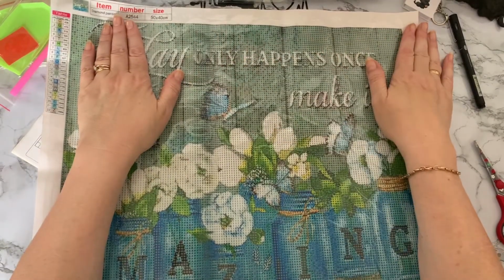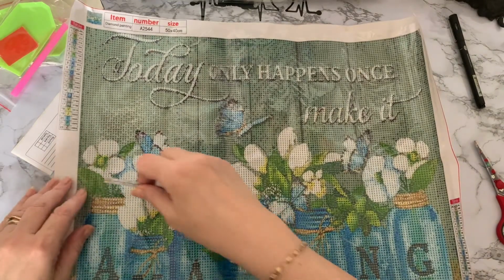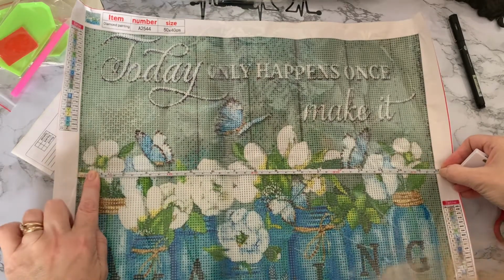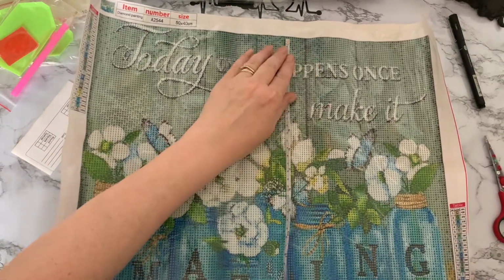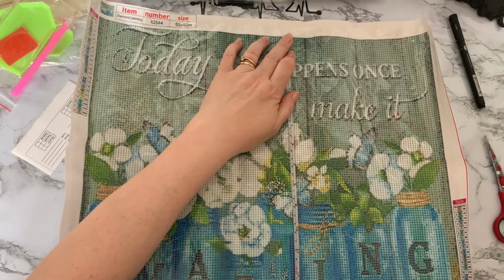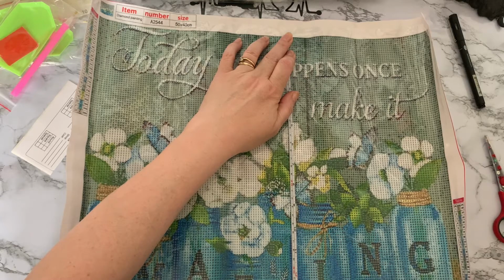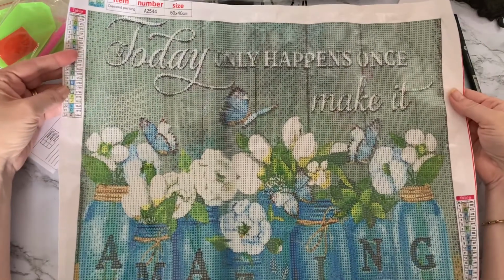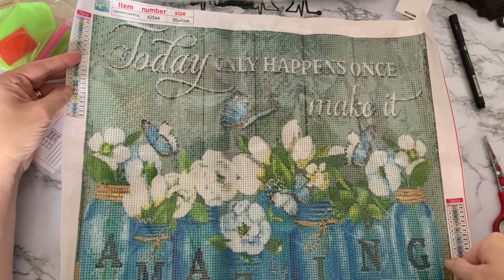And again, I say it's a 50 by 40, which will measure, but I should think it will lose about 5-6 centimetres for the edging. So yeah, we're, ooh, that one's 43 centimetres. So we've lost quite a bit there, which is 17 inches. Oh, that'll make it awkward for framing, because frame standard sizes are usually 16 inches, aren't they, by 35, which is just under 14 centimetres. And there's not really much that you can cut off this one either. I suppose you could take a little bit off this side if you were wanting to frame.